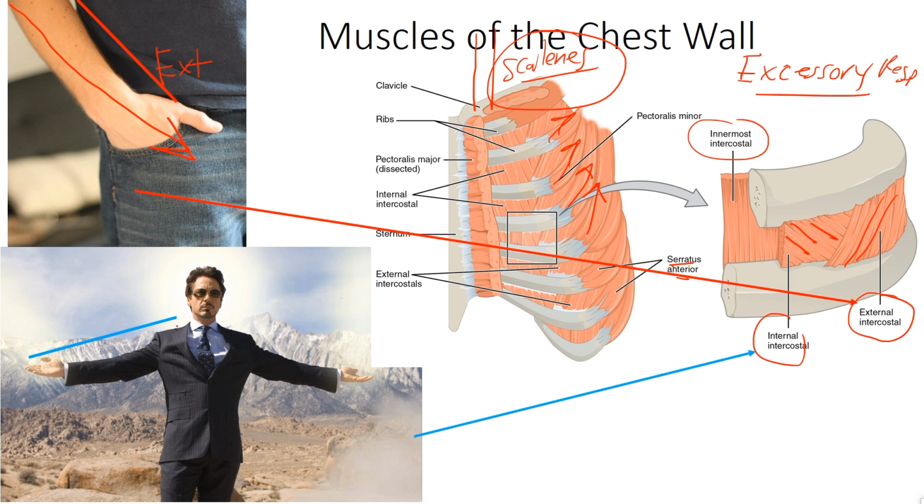versus going down from in to out, that's going to be just like this wonderful gentleman down here. If you can remember what movie this is from. If you don't, you need to stop all medicine and please go watch Iron Man, and then come back to this, because you need a little bit of a break if you haven't caught up on Iron Man. And so if it starts and goes down and out, then that's going to be your internal intercostals. And this is something they simply define, not only where the fibers are going, but what their function is.